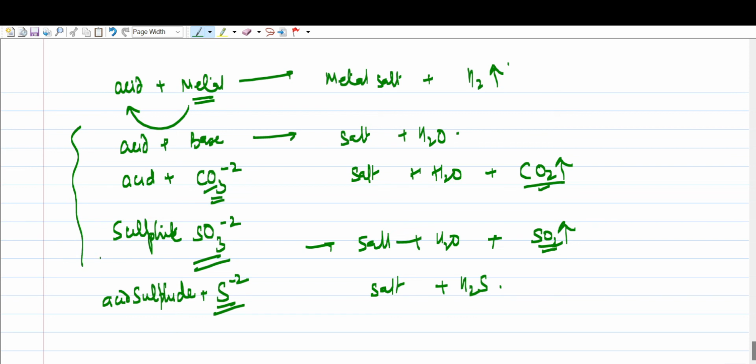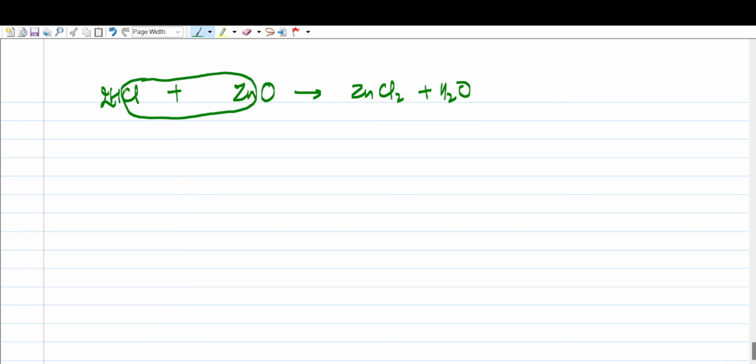तो यही रिएक्शन चिल्ड्रन आने वाले, इनको एक एक करके अच्छे से प्रैक्टिस कर लीजिए. Okay, so we take acid, hydrochloric acid, and combine this with any base. Suppose we take an oxide, we took zinc oxide, so we will get ZnCl2 plus H2O, and we will balance it. Okay, so you'll get ZnCl2 and water, right?